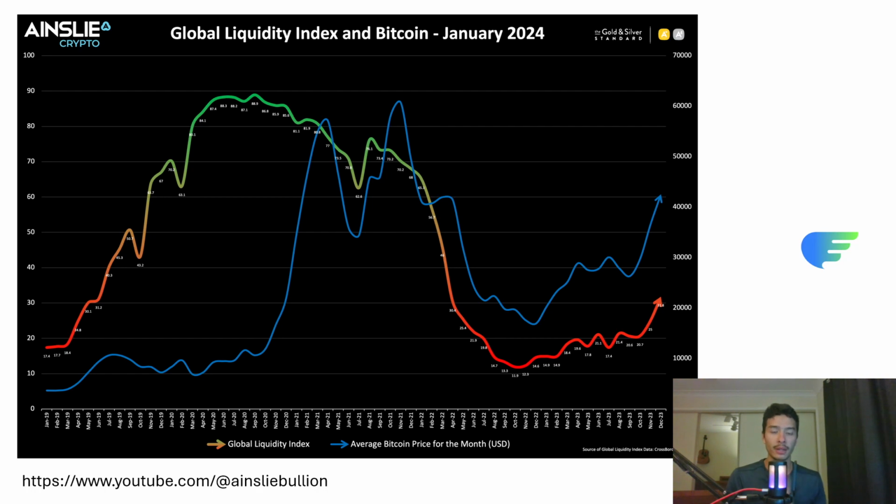So I would also like to point out the bottom here, as you can see. Now, this is the lower side of the market. So this is 2022. This is when the global liquidity was very low. And as you can see, subsequently, we are starting to rise. So that obviously timed the bottom very nicely.